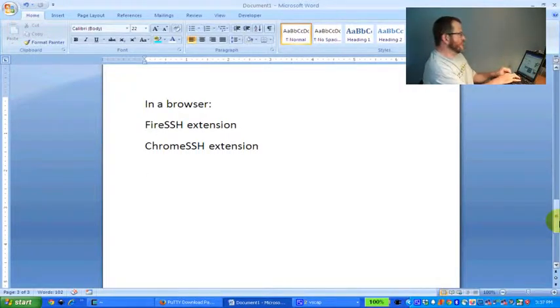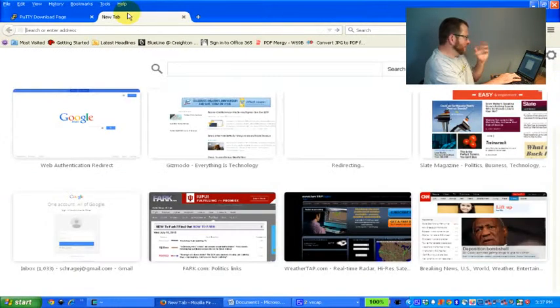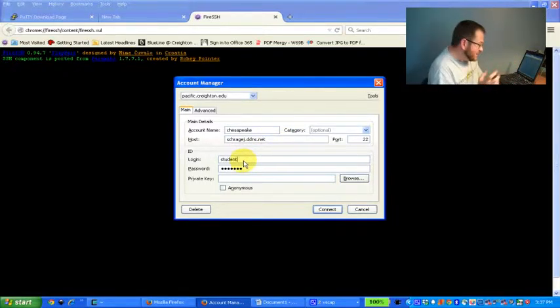But if I just go to a new tab in my Firefox session here, I actually just have it sitting up here. Fire SSH is just this little icon right here. If I just hit the Fire SSH extension here, and I put in here I want to go to Chesapeake. I'm going to call this account Chesapeake. The host name is shruggyj.ddns.net, and the login will be student315, and my password is what it is. Alright, and I connect. It's astonishing to me that this works, but I am now inside of Chesapeake through a browser extension.